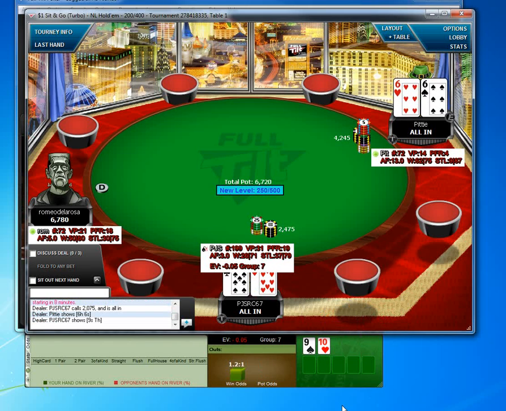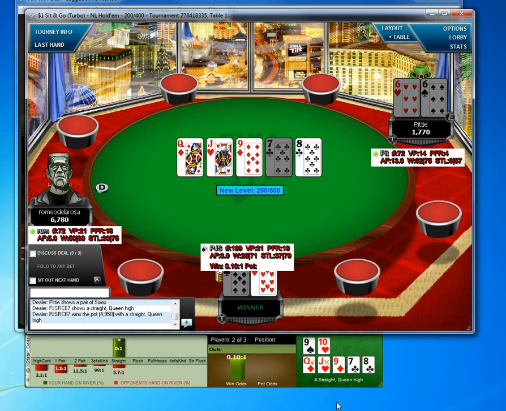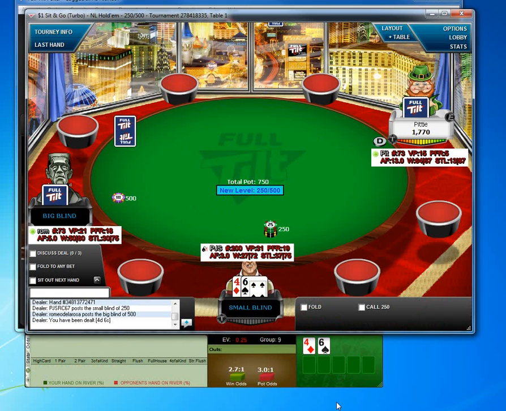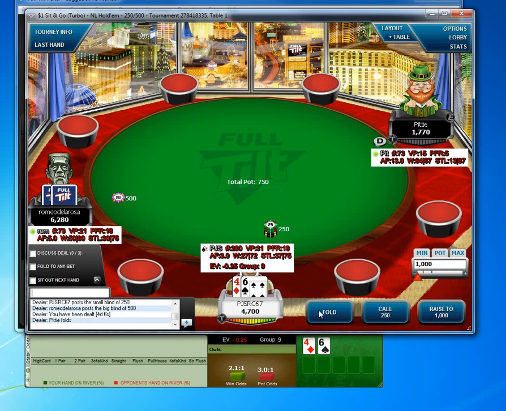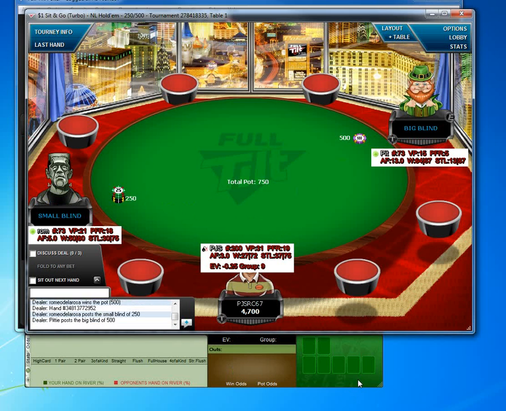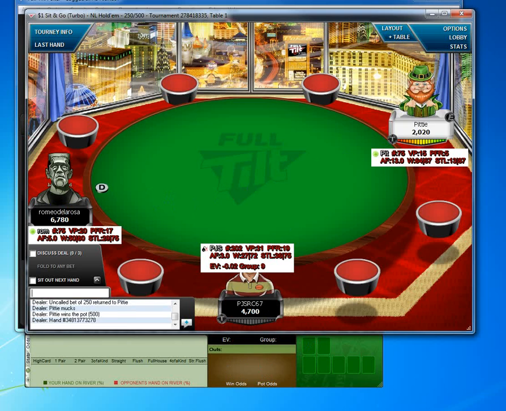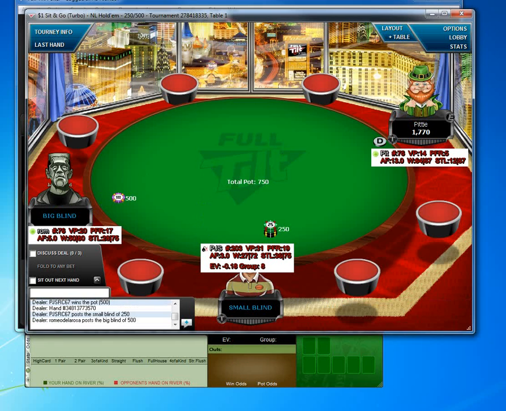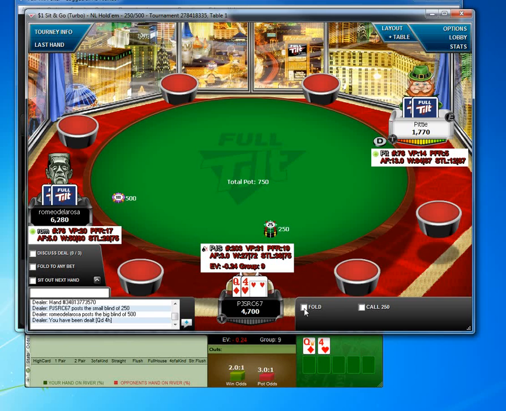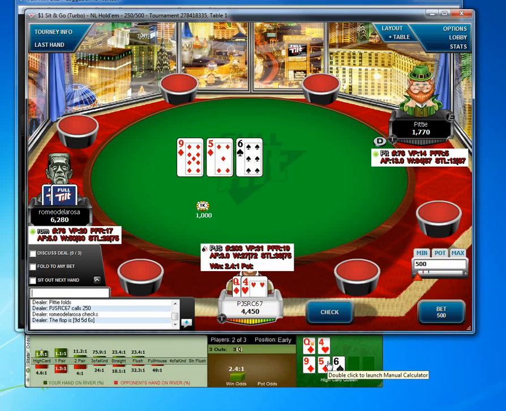I'm going to go for it. 2 overcards. I'm now beating him. And I've won. Nobbled him. As soon as I had 2 overcards, I stood a decent chance. Oh, not much chance.